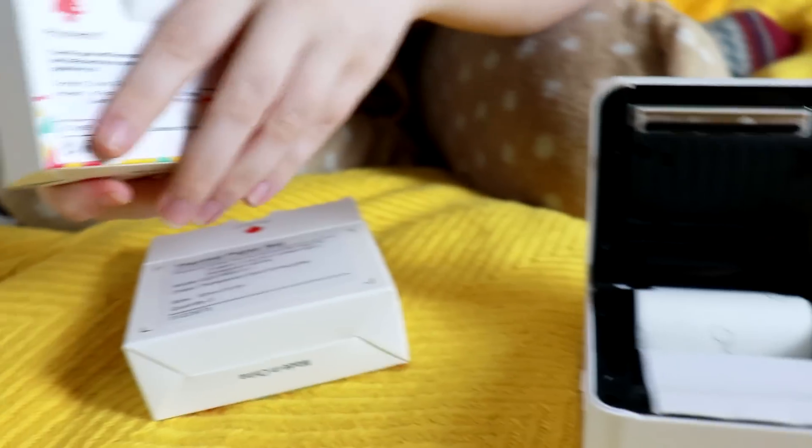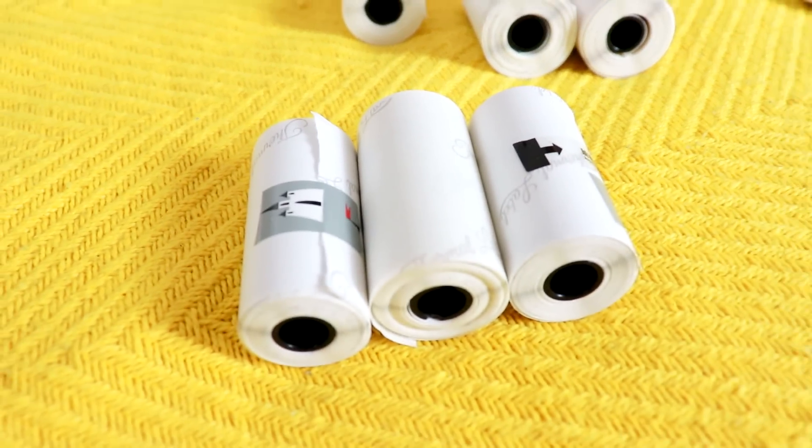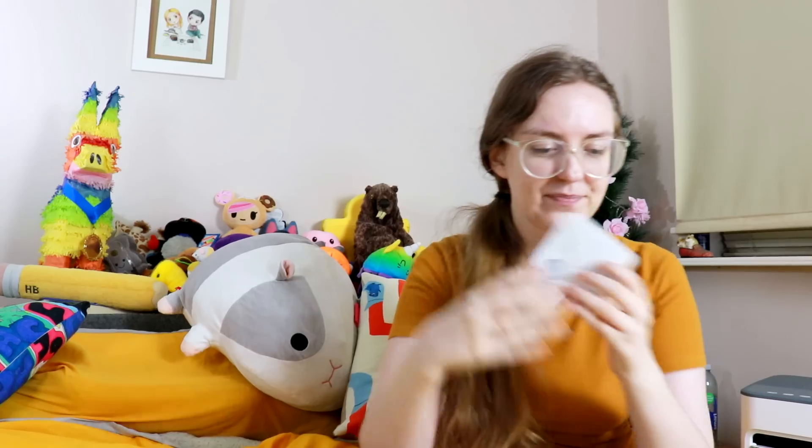It's such a cute little thing. There's all kinds of quirky ones you can get — like colored patterned ones, little labels to put on things. We live in a very small one bedroom apartment, hence why we're sat making this on the bed. That's a big reason why we don't have a Cricut machine, which I know everyone uses for making stickers, but there's just not the space. As soon as I found out there was a little sticker printer where you don't have to worry about ink refills, and this is the size of it — it's a baby!